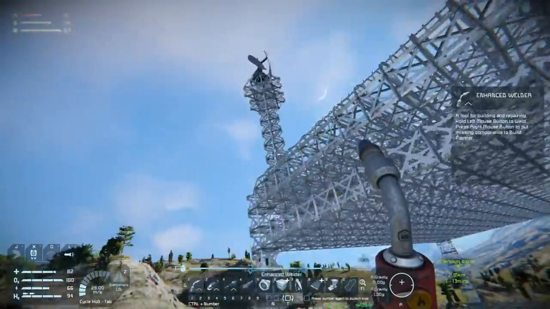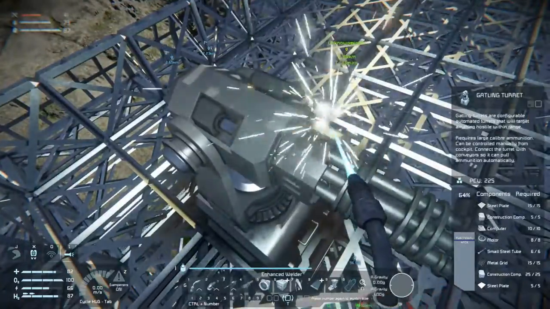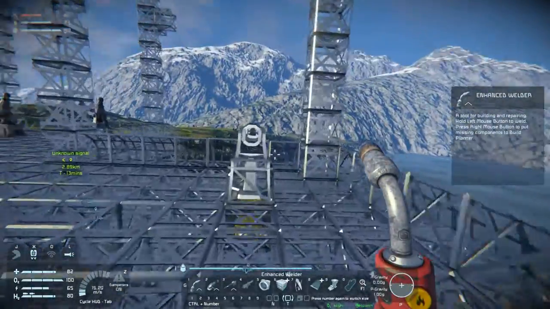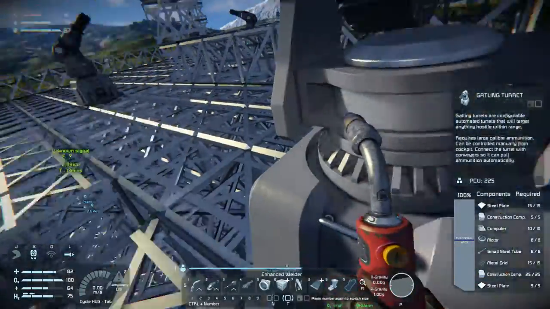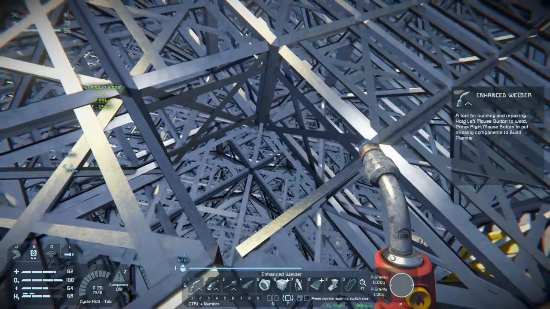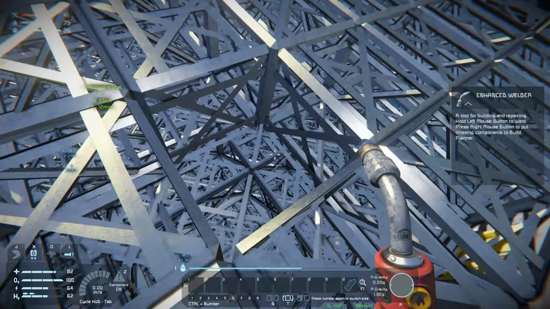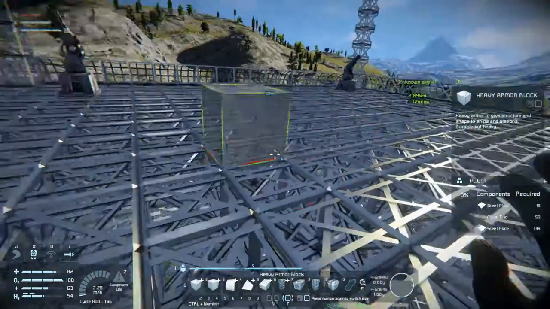Okay. Almost done. Well, except that we need to pipe it up. There we go. Is there a hole there? There's a hole there. Don't want that. Can't have holes in the ceiling. Where's the heavy... There. Alright.